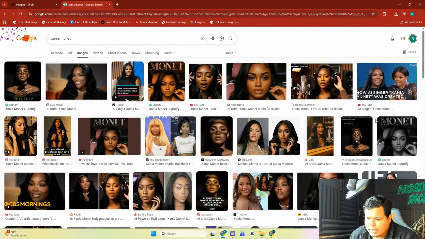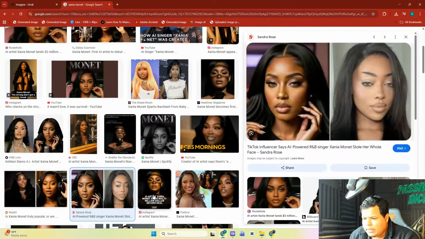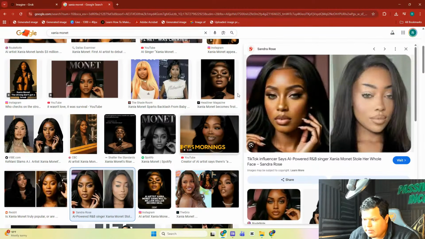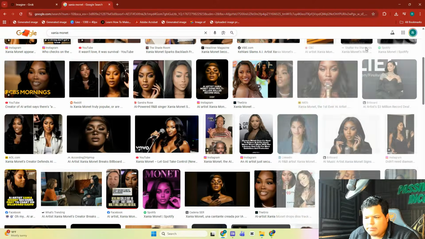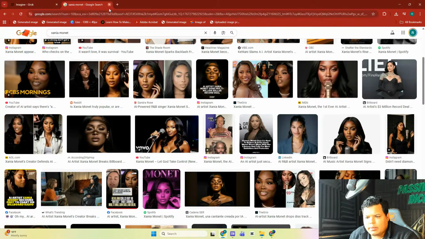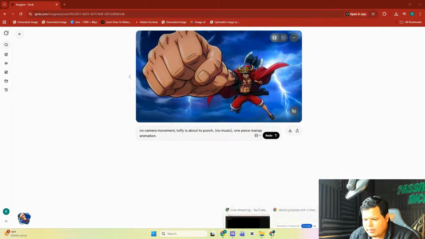Use AI to create an image of yourself, not an entirely fake image, but I mean, this is the image she created with AI. And now people are starting to say that she copied this character here. I don't think she did. I just think that she looks like this character. You can still see there are some distinctions between these two. They don't look exactly the same, and from this angle you can see it better. But yeah, that's where AI can do these types of crazy things.